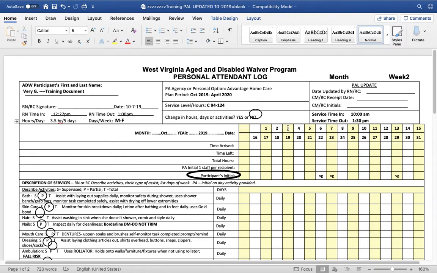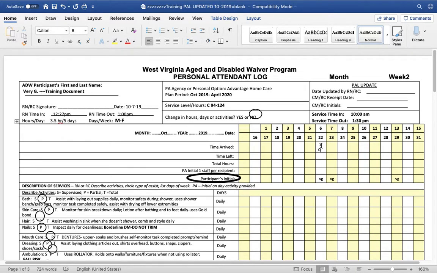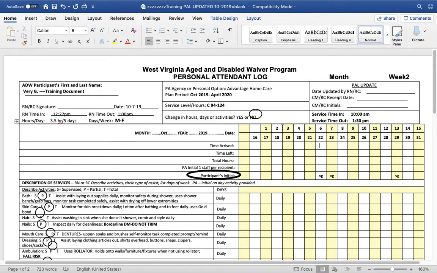So if you're going to work on the 22nd, you would fill in straight down the column. You're going to arrive at 10 o'clock. You would put 10 a.m. And when you leave, you would put 1:30.